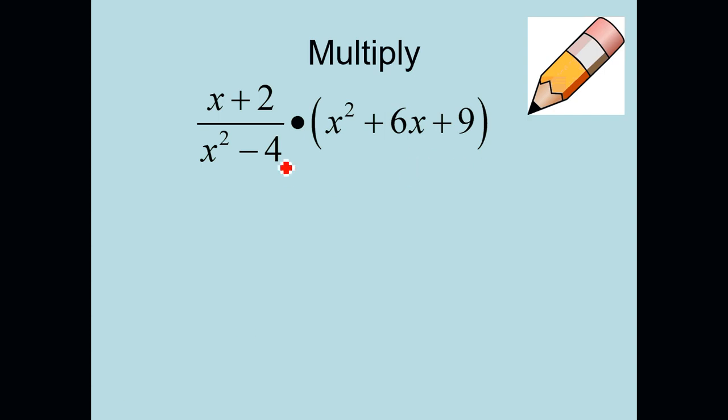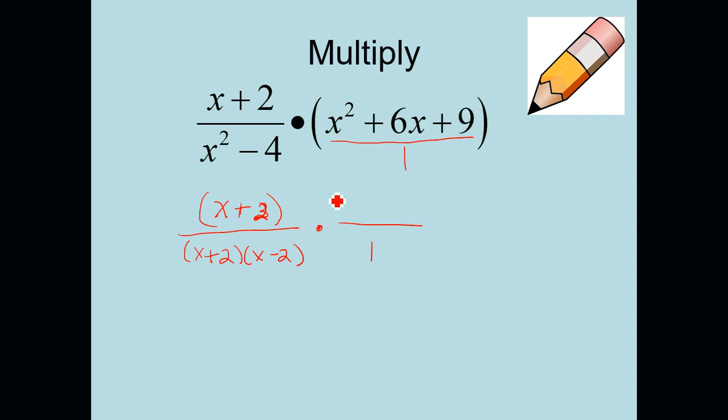All right, let's take a look at a third one with multiplication. The top of this fraction is x plus 2. There's nothing I can do to break that apart. It's not squared or anything. So think about that as an x plus 2 in parentheses already. The bottom, x squared minus 4, can be x plus 2, x minus 2. Now this one over here doesn't look like it's a fraction, right? But every number's technically a fraction if you put it over 1. So what I have on the bottom of that fraction there is just a 1.